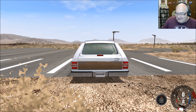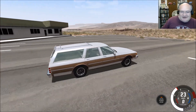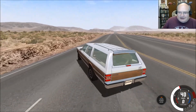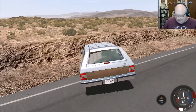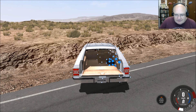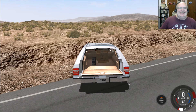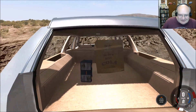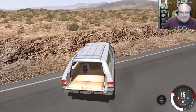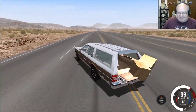Holy cow. You guys that come up with these mods are brilliant. I love the boxes in the back. Wait, is that a videotape? The window's now a little janked. It's one of those little storage kits — I guess it's supposed to be like a tackle box. So I say we just drive around and let the boxes bounce. Oh, those boxes are clipping. Probably shouldn't drive with the tailgate down. Oh, the glass is broken — that is great!